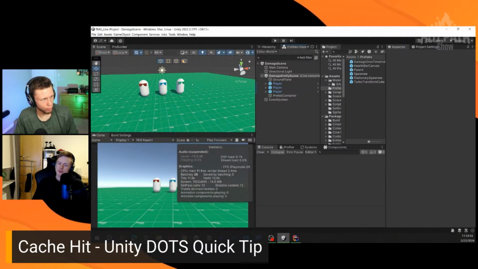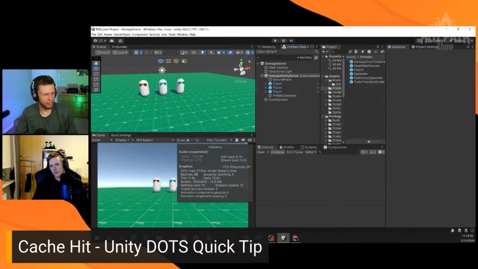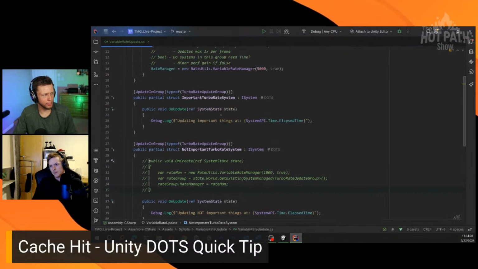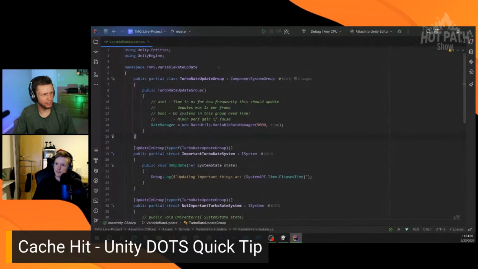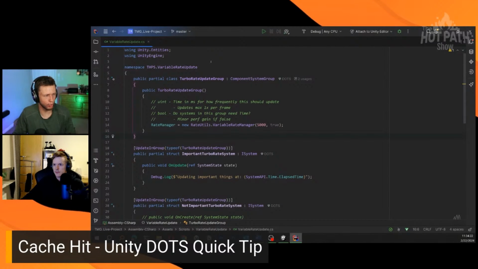This is just the one that I had last week where I was showcasing the data-oriented damage system. I'm not going to be showcasing too much inside Unity. We're going to be showing some things in the console as really the only thing. What I'm going to be showing today is something that I made a video on a while ago, but I want to bring it up again because I think it is a nice feature. It goes a little into some of the things I was just talking about, distributing work over time.